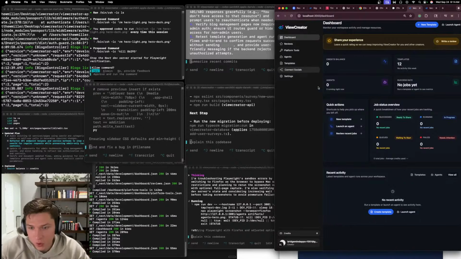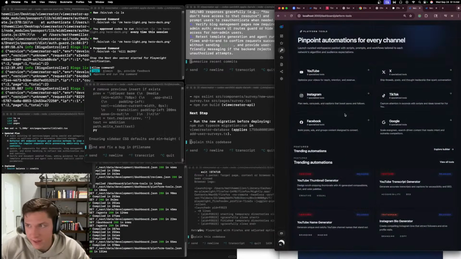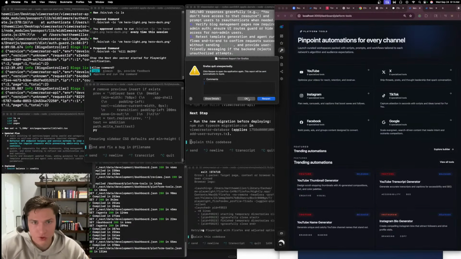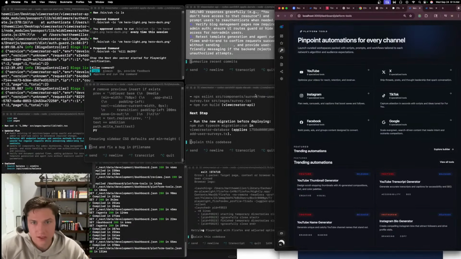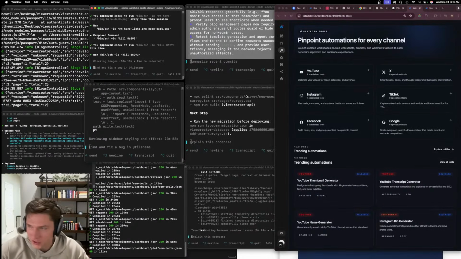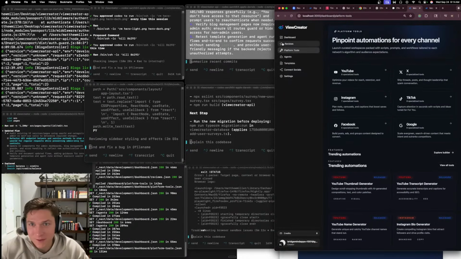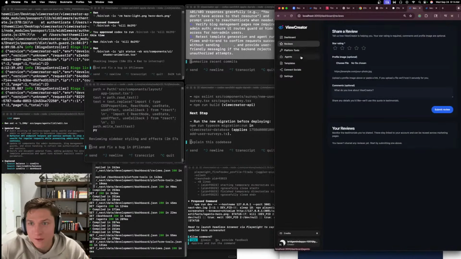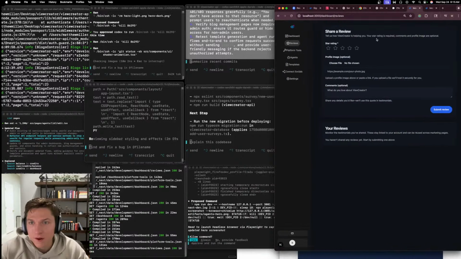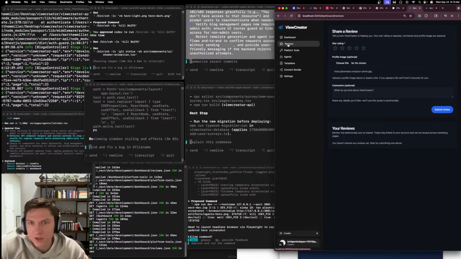All right, this is working now, and if I go here and scroll down, you guys can see that sidebar is now fixed. So that worked really well. Something was using Firefox. One of these agents was using Firefox. I don't know which one, but one of them. All right, we don't want reviews to be its own page.